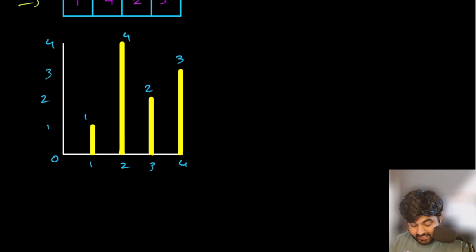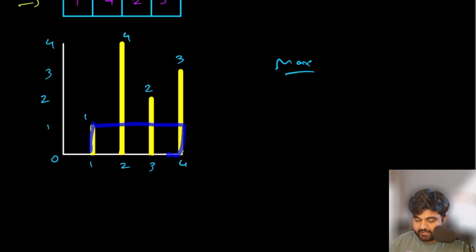Now the idea is that we need to find a way to store the maximum amount of water in liters in our container. Now how can we find the maximum amount of water? Basically we need to find the maximum container that can be made. Now the shape of the container is definitely going to be a rectangle in this case, because of the positioning of all the edges.